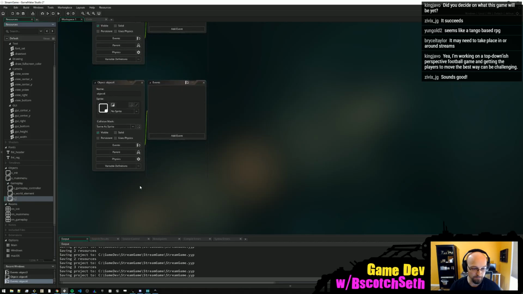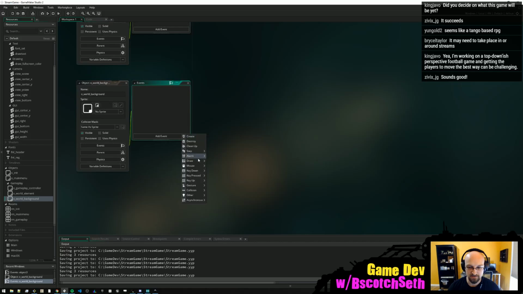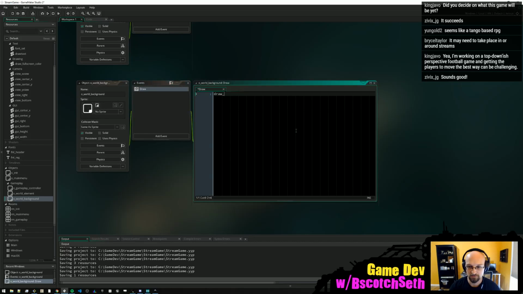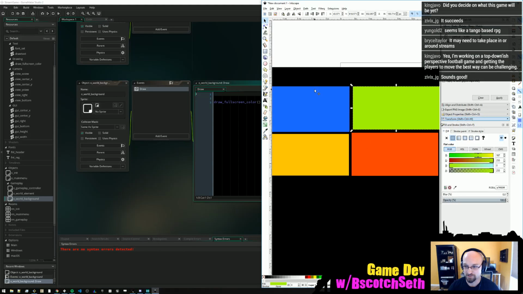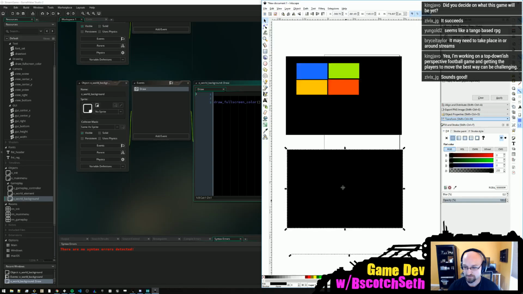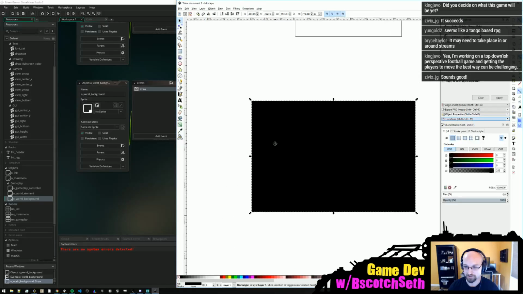And we're also going to have, let's see, we'll call it a world background. So this background is going to just do our full screen color. And once again, I'm going to open up Inkscape, and we're going to come up with some kind of baseline terrain color.